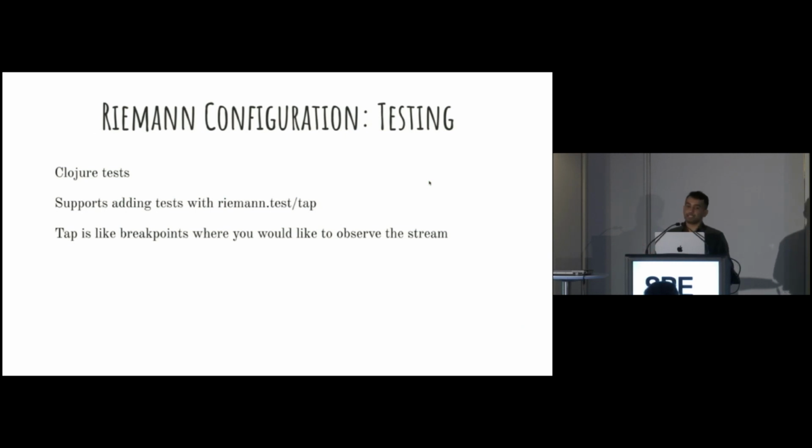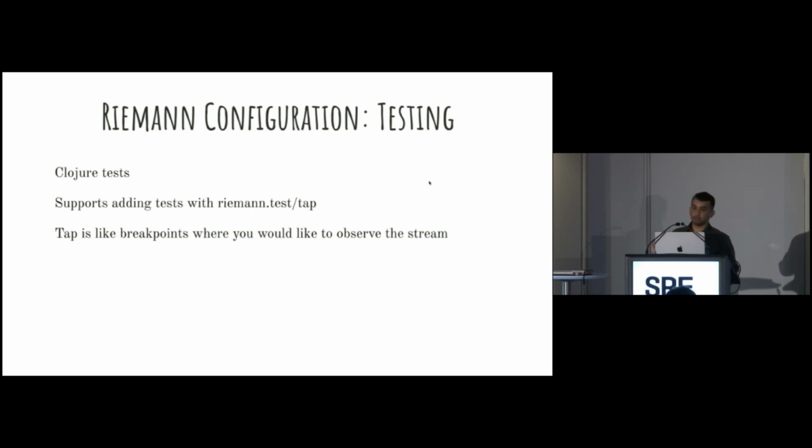This is another important aspect, the testing aspect. Let's say you create a pull request, making a change in your monitoring system configuration. Now, how do you test that it works syntactically as well as semantically? In Riemann, you can make use of Clojure unit tests and integration tests to find whether the syntax and semantics of the change are valid before pushing that to production.